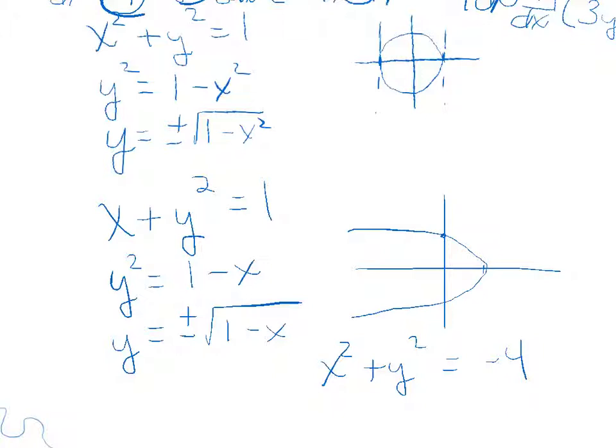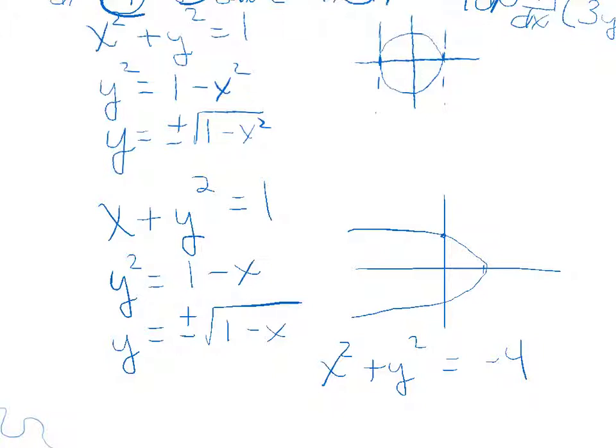It would be a circle, only like an inverted circle? An oval? All right, look at that equation. x squared plus y squared equals negative 4. It's not possible. Why is it not possible, Ryan? It can't be negative 4.